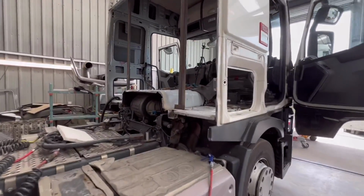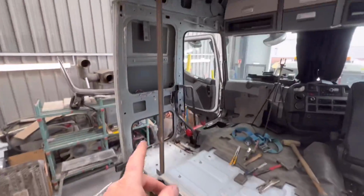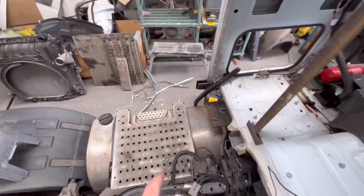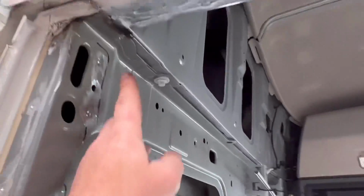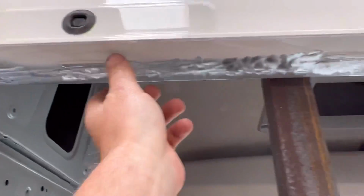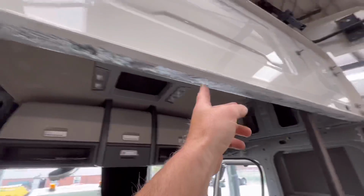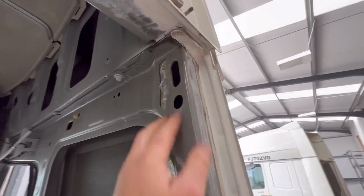So now what I'm going to do is dress the panel area. I already sanded all the way around and just took this trim panel off, which is lying down there. Basically it had one spot weld holding it on and the body glue down there, one spot weld and body glue down there, but I can do it and re-glue it after the one spot there.